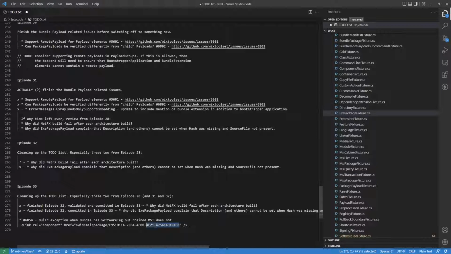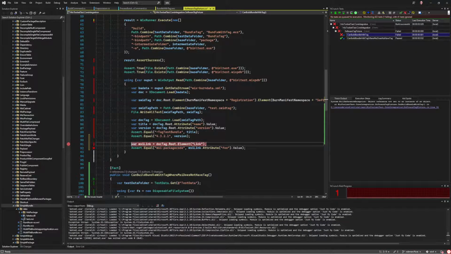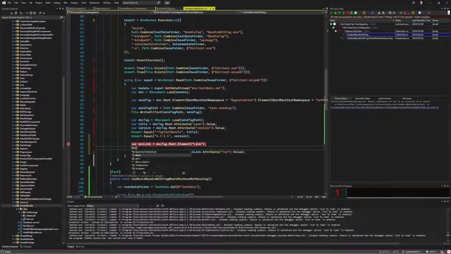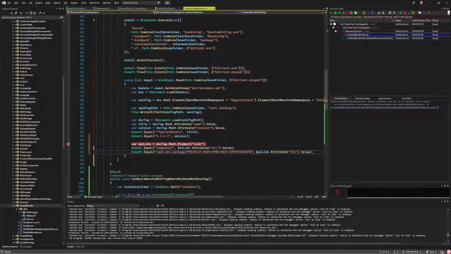I'll take this first, please. Thank you. All right, cool. And I want to verify equal that this is a component from the MSI link attribute rel. Yes, rel dot value component, and this is the href.